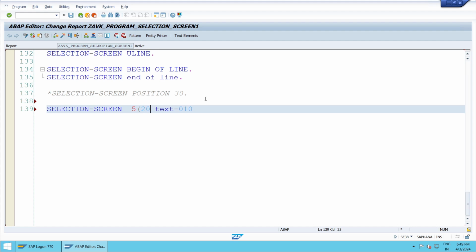If you want to write it, first you have to write selection screen comment. See, selection screen comment is this way.